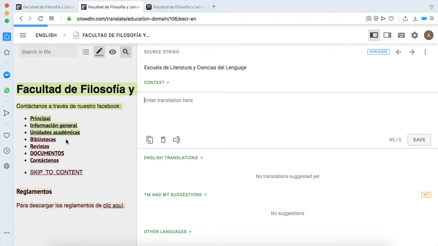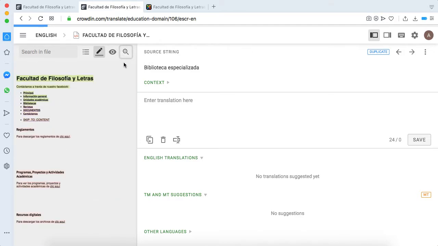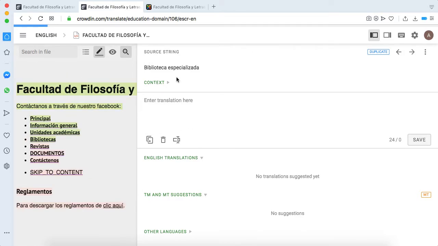Interesting, you see, because I was right here and I was expecting to go to libraries. So I'm just going to go here, libraries. Okay. All right, then I'm going to commit this one. Okay. And again, I thought I would go in order, but actually the CAT tool is telling me, no, you go and translate this one. I don't know why, but I want to know more context then.